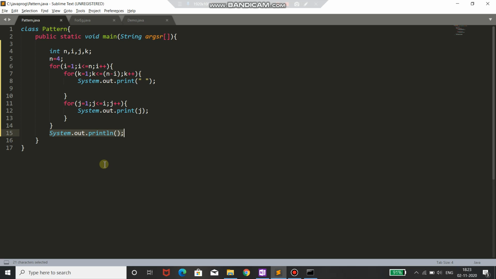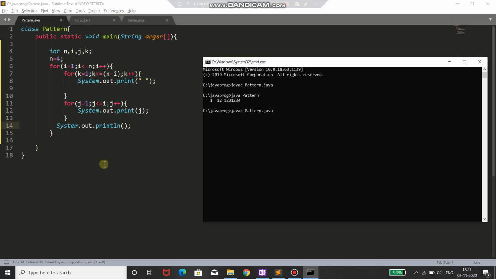So I'll cut it from here, and I'll place it inside this i loop. Okay, and then we'll save this, and when we again compile and run the program, we get the desired output.